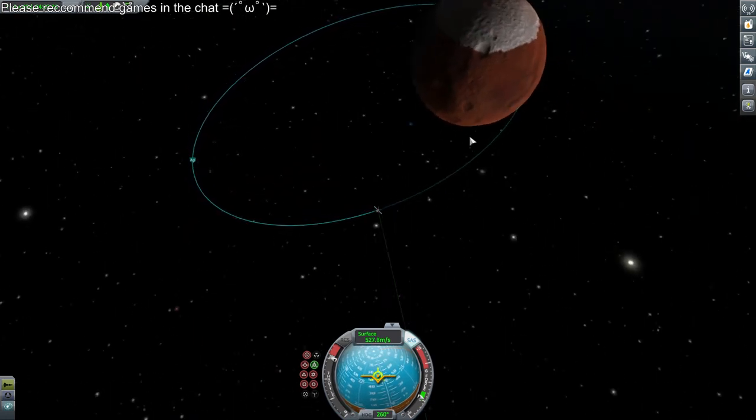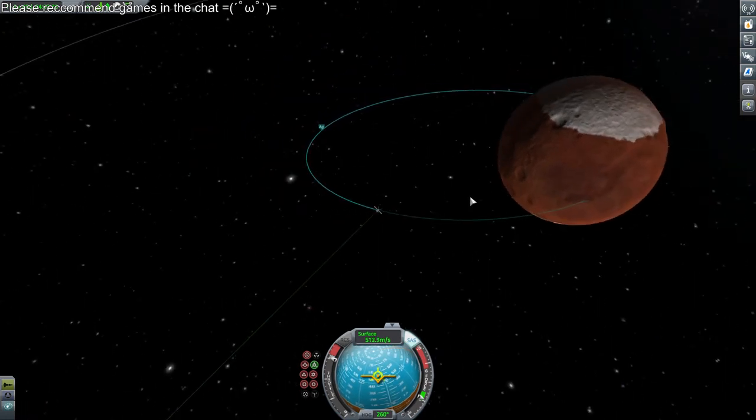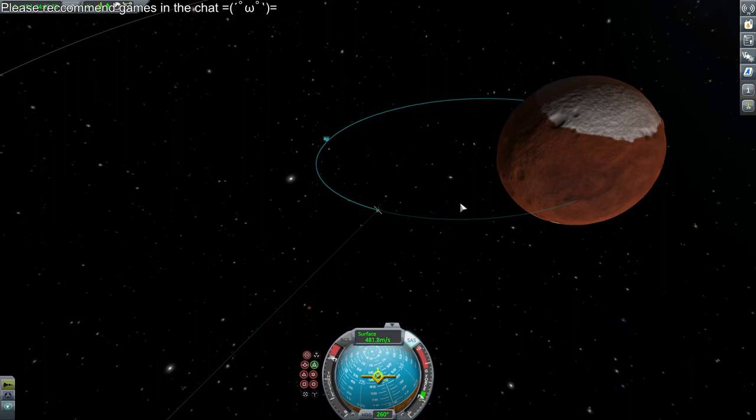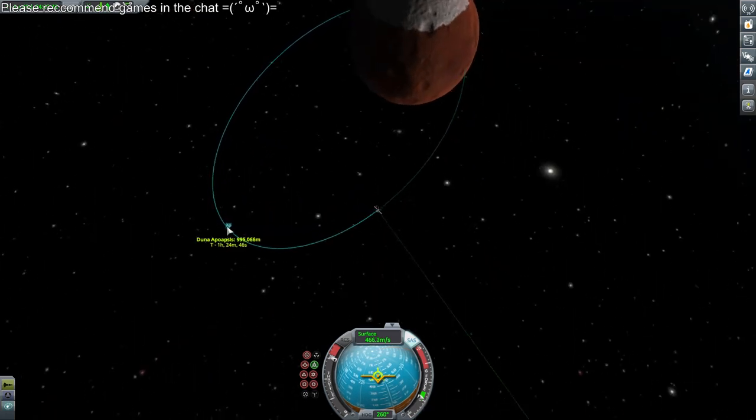Still don't want to land on the dark side. We're getting kind of close to it there. The worst we can do is landing right about here, though. So we're in a good spot right now, just as long as we don't adjust our orbital trajectory too much here.